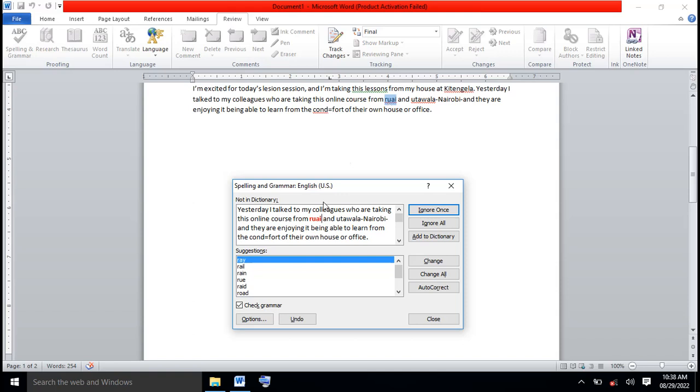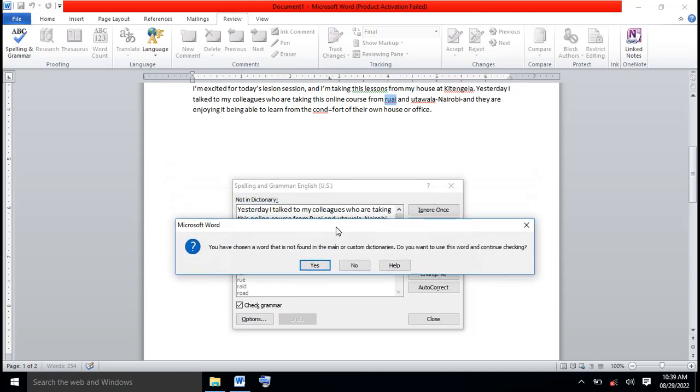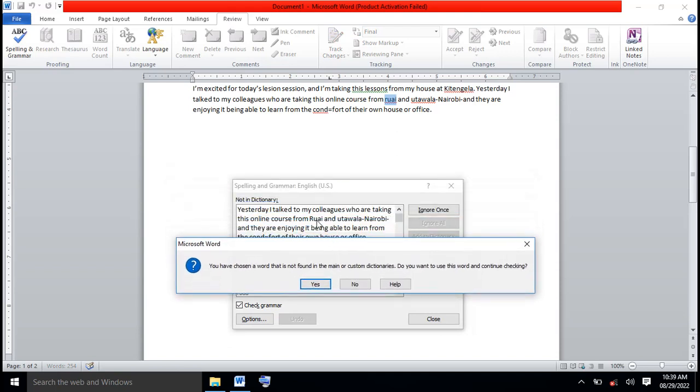So what do you do? Just retain it as it is, but we should make it the R capital, since it's a name of a place, and then you click change, and then it will tell you you've chosen a word that is not in the dictionary. According to the system, the word is not in the inbuilt dictionary of Microsoft Word, and it will ask whether you want to add that word in the dictionary. Of course, we don't want to do that.